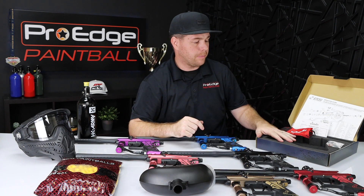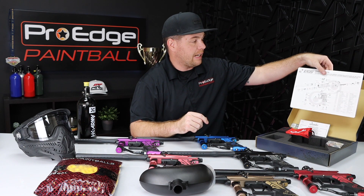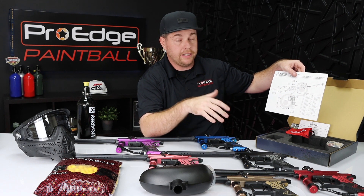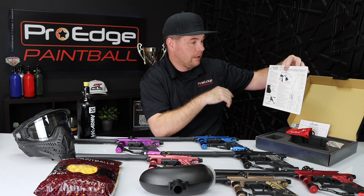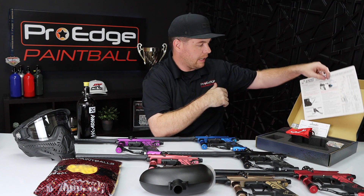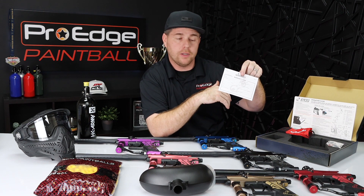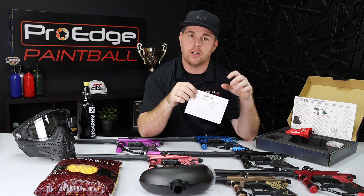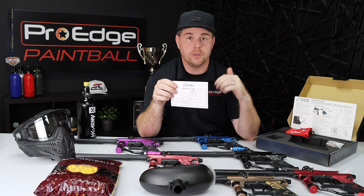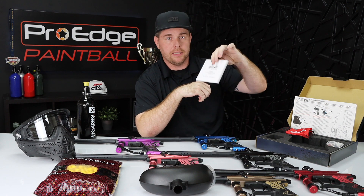It does come with a nice box. It doesn't come with a carrying case, but you can buy carrying cases from other companies. It comes with a really nice diagram that shows you where all the parts and pieces are. If you like to tinker with your paintball gun, definitely recommend the Chaos 3 because it does come with this — a lot of companies don't include it. It also comes with an operation and starter guide showing you how to adjust the velocity and pressure. It comes with a nice warranty card. If you're local, bring the gun right in to us. We offer a VIP service warranty with every paintball gun purchased, including online, so you'll never have to pay us to work on the gun. If you want to mail it in, we'll take care of that too. If you're local to Houston, bring it back by and we'll get you handled.